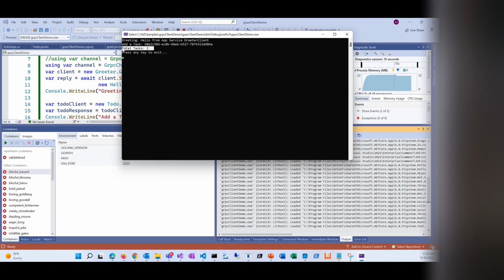So I'm calling the one method of the greeting service, and the two methods from the to-do service. My gRPC service is hosted on App Service, and this is how I'm able to call that remotely.